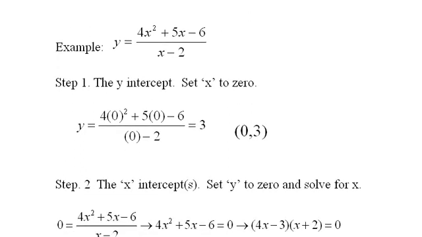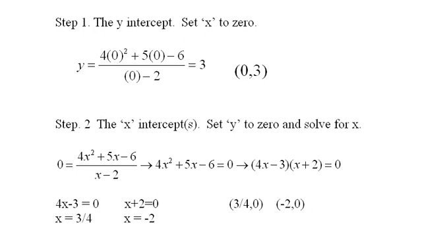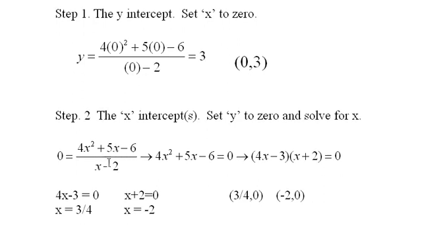And then we're going to do x intercepts next. And remember when we do x intercepts, we set y to 0. And really all we have to do is set the numerator to 0, because whatever makes the numerator equal to 0, whatever x values, will also make the expression 0. And we're lucky, this is a quadratic. We don't have to use the quadratic formula. It factors, and we set each factor to 0. And we get x equals 3 fourths and x equals negative 2. So we have two x intercepts. Notice they're to the first power, so they're going to go through the x axis, which is a helpful thing to know.